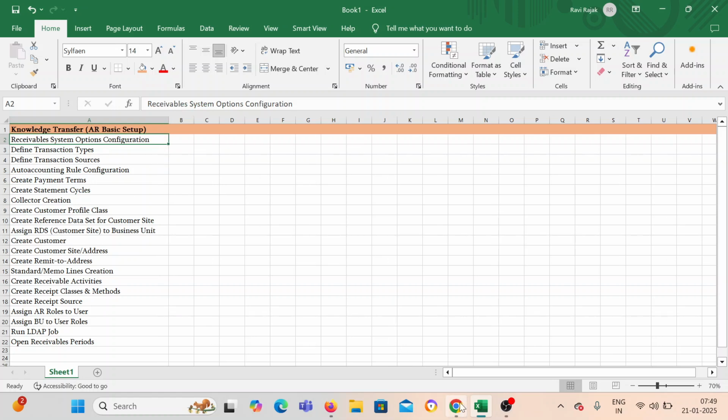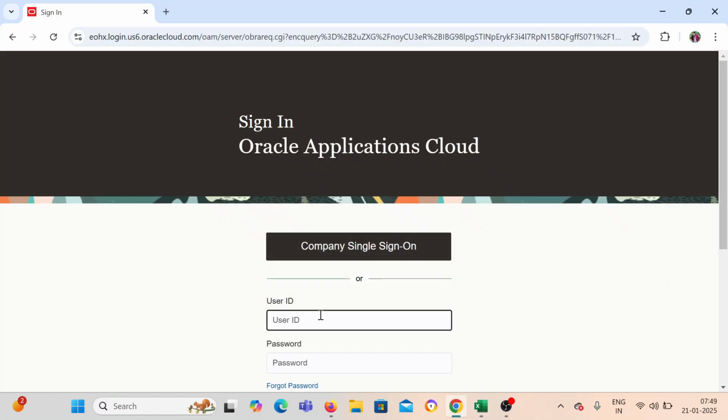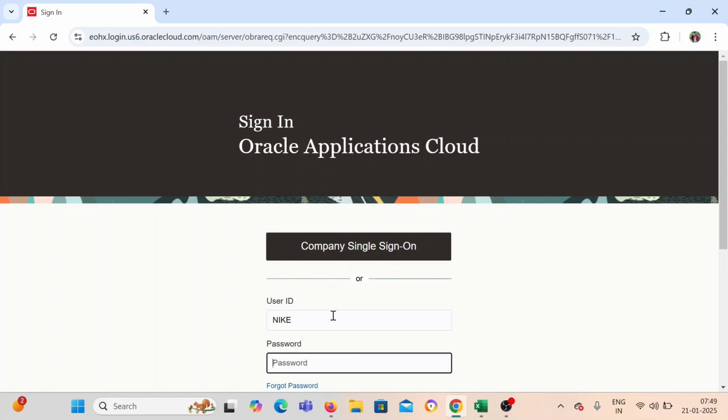Let's go with the very first setup, that is receivable system option configuration. Let me log in.